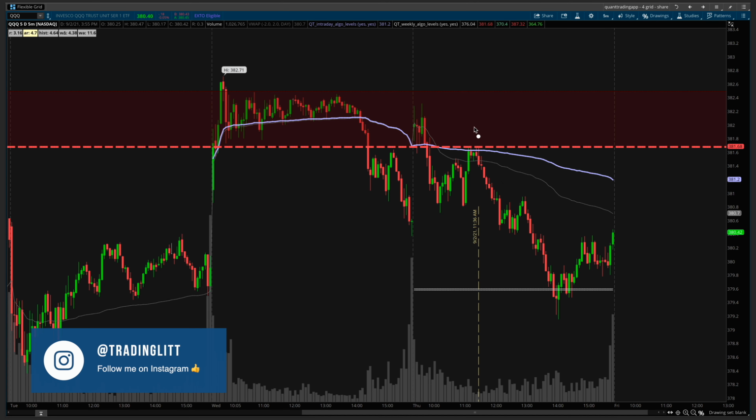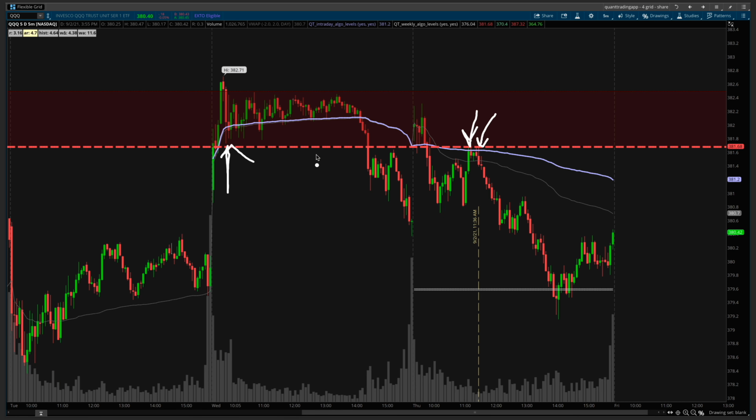Something I want to point out for the quant trading app levels: you guys can see whenever these levels break, they usually then act as either support or resistance. We were above it, so it acted as support a couple days ago. When we broke down below it, you see this level acted as resistance here, gapped up over it, chopped around. You guys can see we sold off right here, and then when we came right back to the level, it was the same level. And again, this level is created from Sunday, so it's nice.